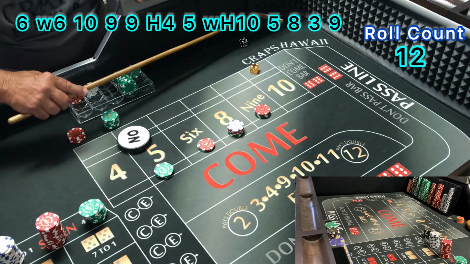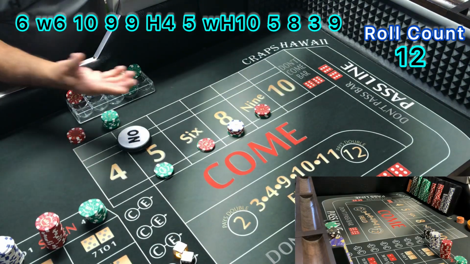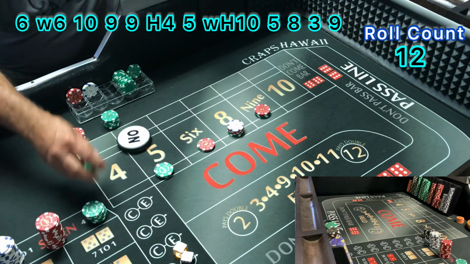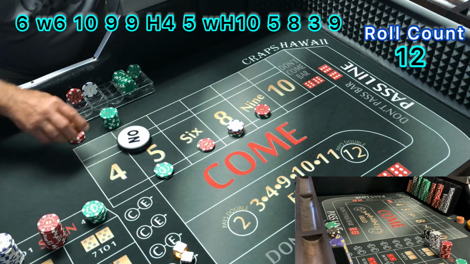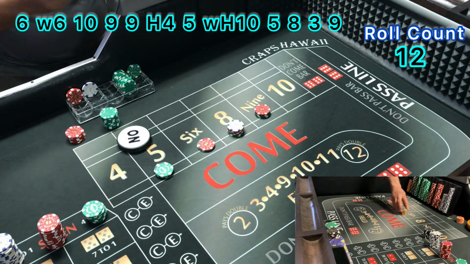Nine. You went to the other side now. Other side. Got to get the meat. Well, what should we do? Should we press it? Or should we take 85? Let's take 85 for now. Kind of deep into the roll, so... 85 for one. Okay. Securing some profit.